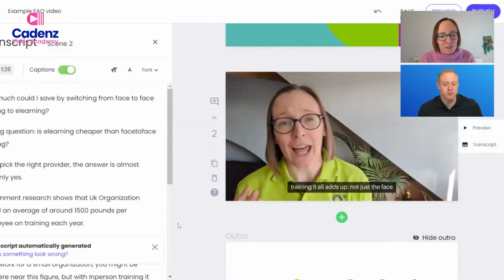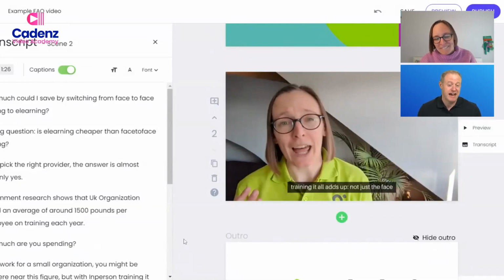I had a play with this myself, and what shocked me was how fast it is. It's like instant, and I'm like, whoa, that is very, very fast. Yeah, it's really quick. I think this tool is still in the advanced beta phase, so there are a few bugs that they've been fixing on the fly, but to be fair to them, they've been really quick at fixing things and have very responsive customer support. So the tool actually has been really helpful for us.